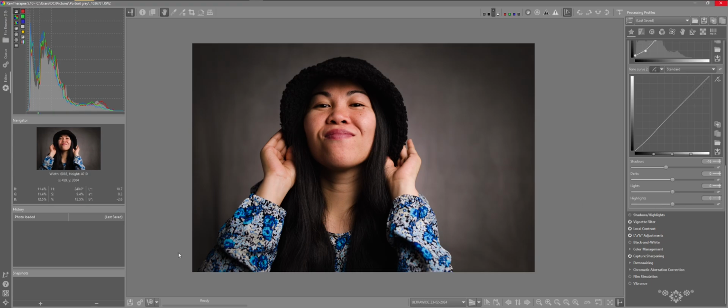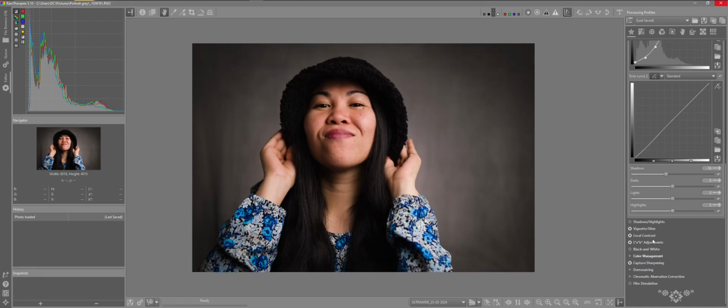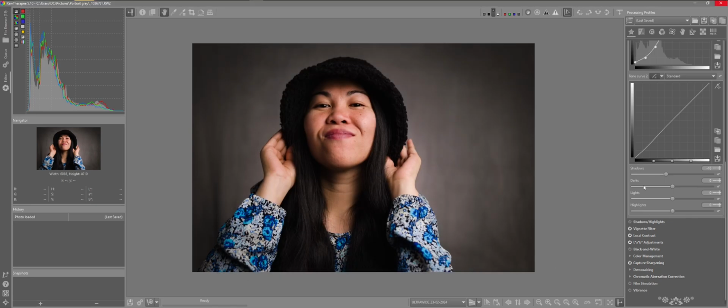So to do this, I'll come over to the preferences once again and come across to favorites. You can see the available tools here and what's actually in the favorites panel. So for example, if I come down to color and I want to remove vibrance. So we can see it there, it's been taken off. But if we come over here, it hasn't been removed yet until we click OK. You can see that removes that vibrance from there. And if we want to add it back to favorites, down to color, click on vibrance, okay, and then it adds it to our favorites tab.